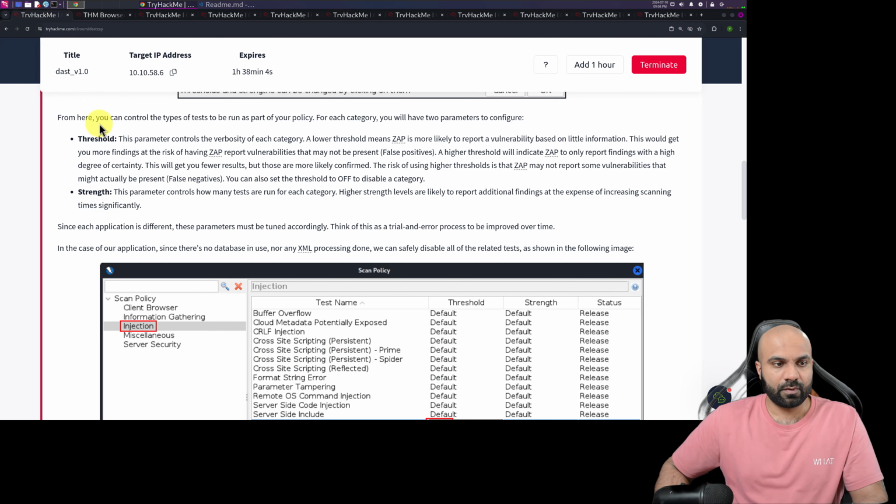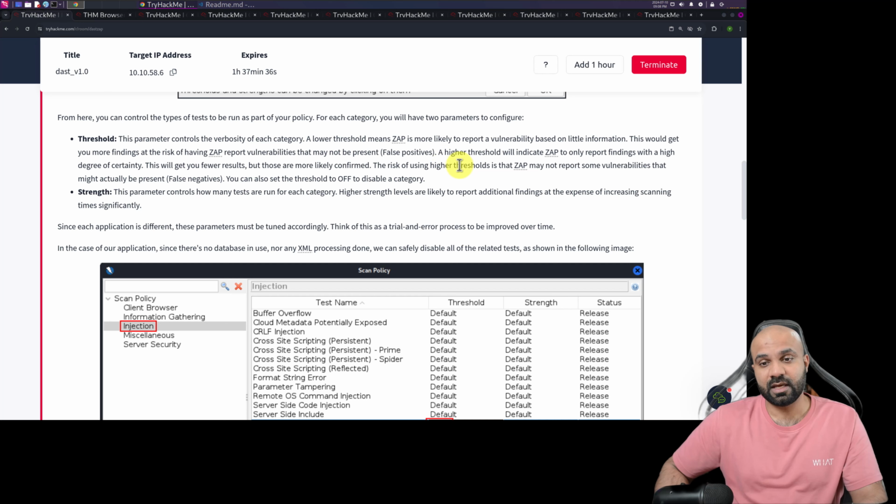Okay. From here, you can control the types of tests to be run as part of your policy. For each category, you will have 2 parameters to configure: threshold and strength. This parameter controls the verbosity of each category. A lower threshold means ZAP will be more likely to report a vulnerability based on little information. This would get you more findings at the risk of having ZAP report vulnerabilities that may not be present.